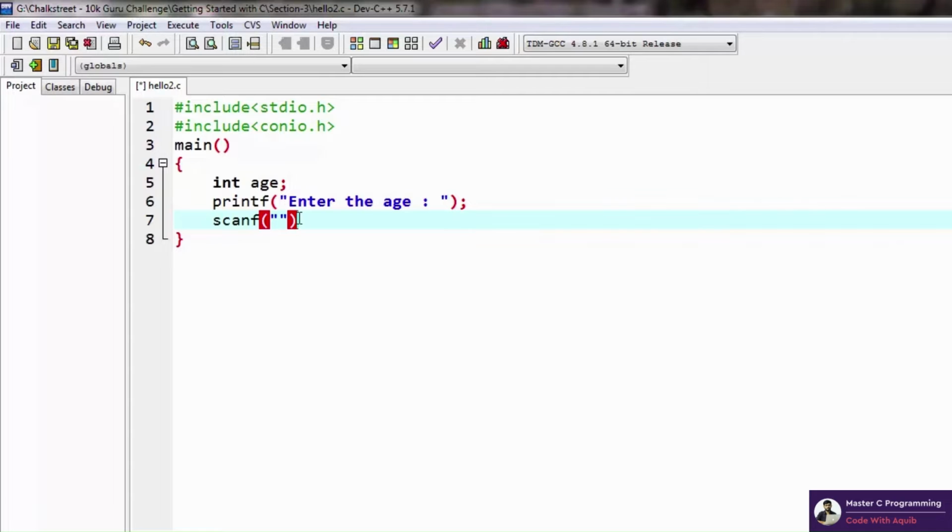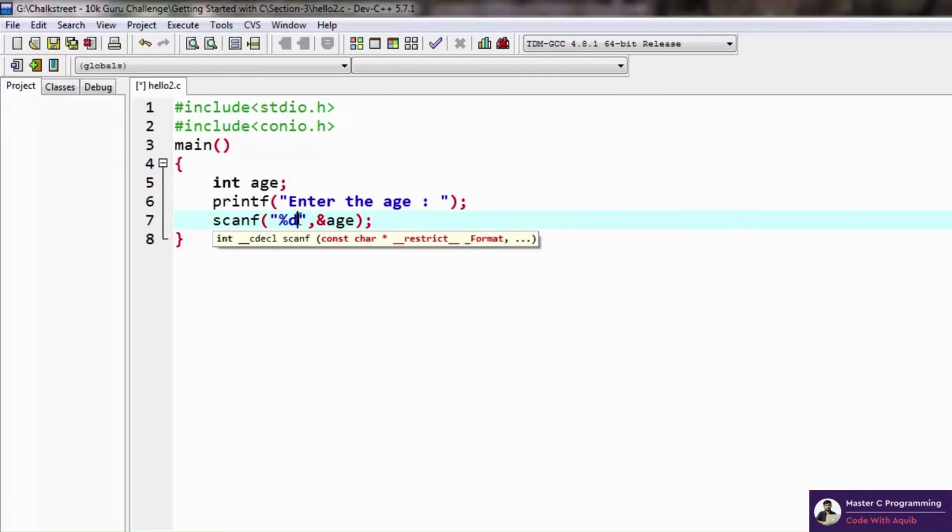This is the basic syntax of a scanf statement. Scanf, which is exactly the same as the printf. There is only one difference, which is that inside these double quotes we use something called a format string, which tells the compiler what type of variable we are dealing with, right? What is the data type, and we need to use an ampersand here, which stands for address of. So what this statement basically means is read an integer variable, which is specified by the %d, and store it in the address of variable age, right? That is what this statement actually does.